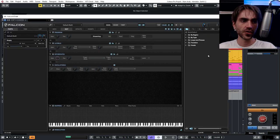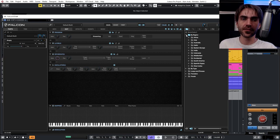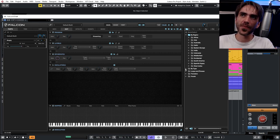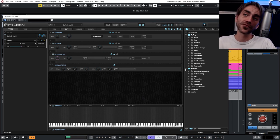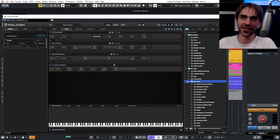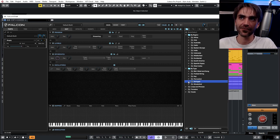So anyway, one of the coolest things about the pack is the way that it's designed to be easy to browse. There's various multi-instruments as well as loops and phrases and single instruments to choose from. And they've categorized them either by region, so where in the world you want to draw inspiration from, or by type. So this is particularly interesting if you've got a reference track that you're using, and say, for example, you hear a mallet type sound or a woodwind or string type sound, you can very easily find a very similar type of sound by diving in here and looking for strings.